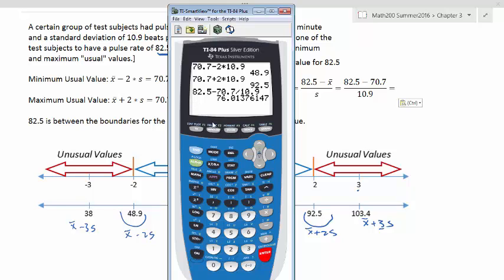So how do we fix this? Remember how to recall your previous entry. I'm going to press second function and enter. And then here I get to move and instead of redoing this whole thing, I'm going to insert parentheses on the whole numerator. So starting at the beginning over here at 82.5, I'm going to say second function and insert. Then I'm going to insert the one parentheses, the opening parentheses. Then I'm going to go to 70.7. And right before the division sign, I want to put my cursor on the division sign so I can insert it before that. So second function and insert. And then the closing parentheses. Now if I press enter, I should expect a number that's a little bit bigger than 1. And I get 1.08.